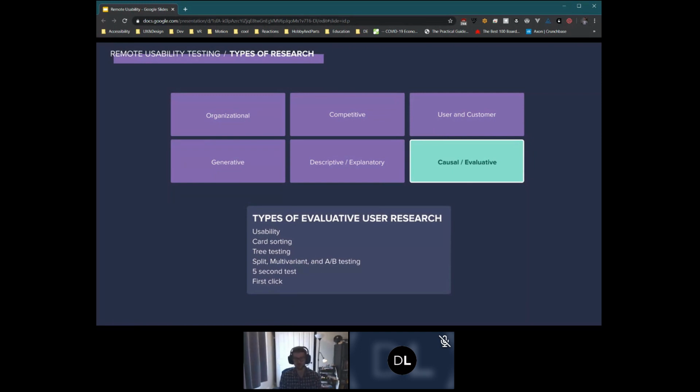I put these in here because I like to focus on getting layers of information, low cost type stuff, if we're taking concessions on maybe the quality because remote usability might not be in person, then let's get as many layers as possible. So what are the initial impressions of the user? What are the first things they want to click? It's just a different layer. It's patterns. Next time we test, are they clicking something different? Okay, what changed? What happened? So it's a really good way to evaluate qualitative changes.